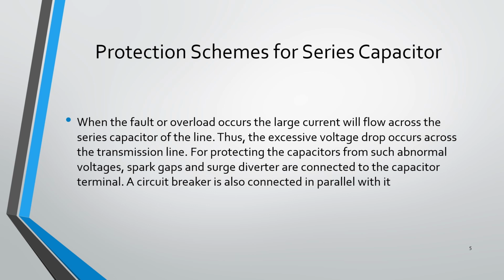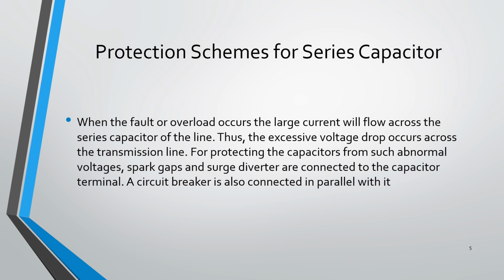Obviously, if we embed some extra capacitors to compensate our transmission line, we have to provide some protection for that, because there will be a fault. You already have designed your transmission line parameters, and for the compensation you have put the extra capacitance or extra inductors in the transmission line, but for that you have to provide some extra protection.